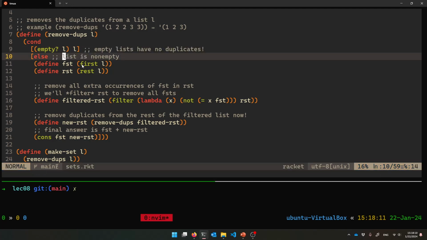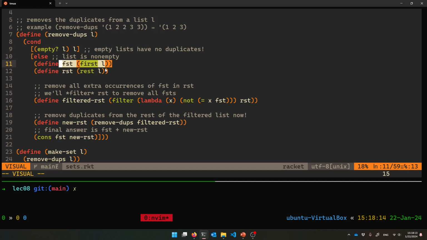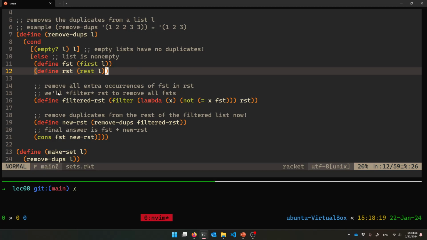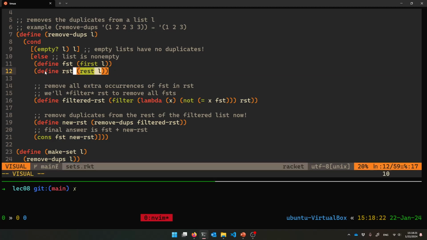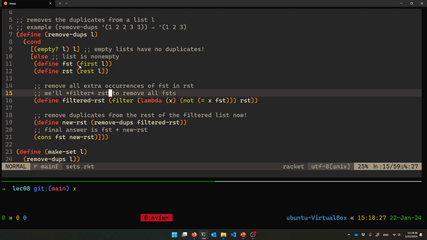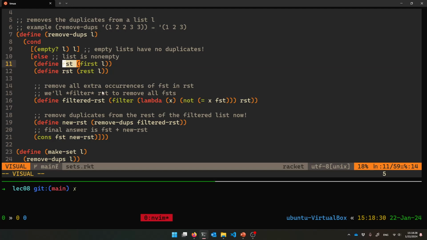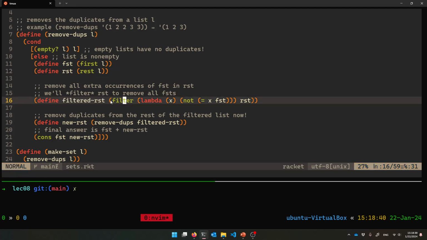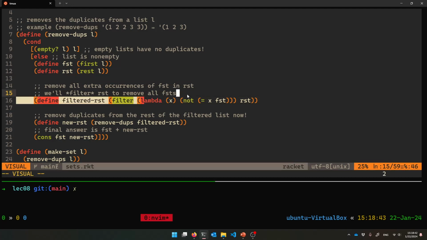Otherwise, if the list was non-empty, split it up into the first element and then the rest of the list. Here's what you do. Let's recursively filter the rest of the list. We have this smaller list here, and this first element, like your 1 or your 2, you can remove every time first appeared in the rest of the list. That would get all the duplicates of first out of the rest of the list. Do you see that? That's the filtered rest. We're filtering with a lambda function that picks out all the things in the rest that are not equal to x. And so that's your filtered rest.